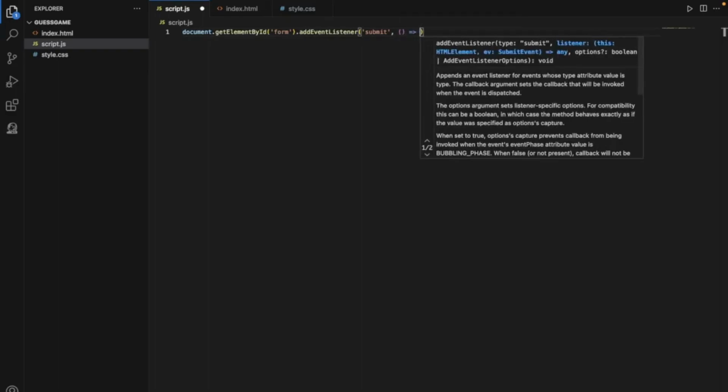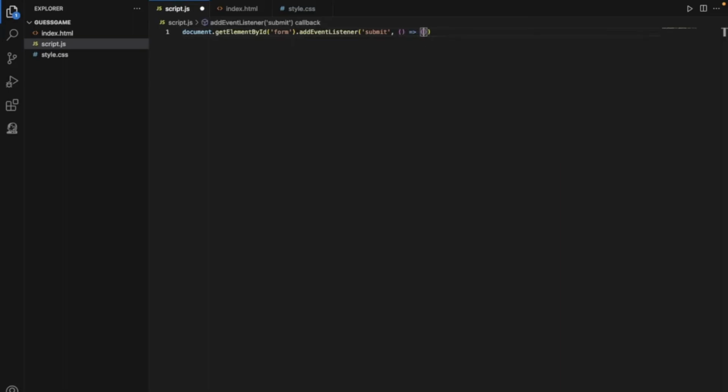So we're going to provide an arrow function here. In this function we are going to write all our code.